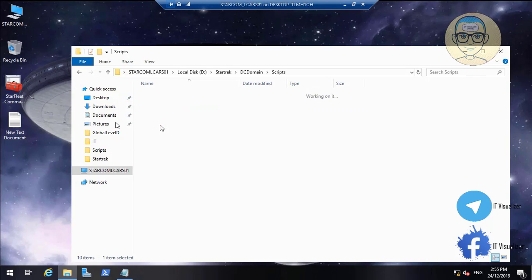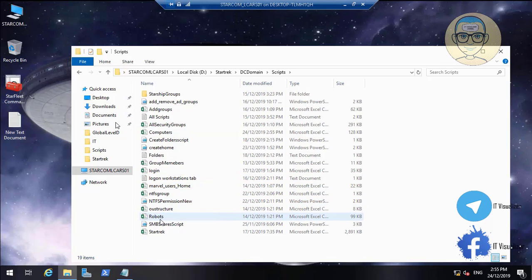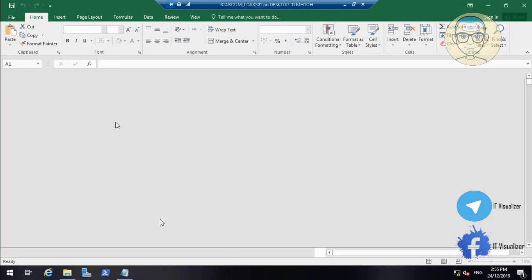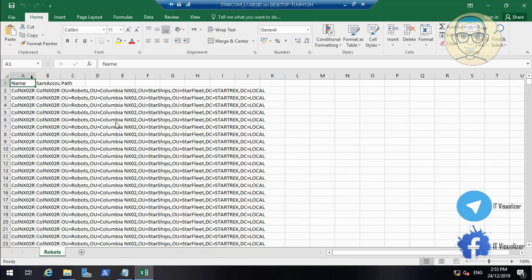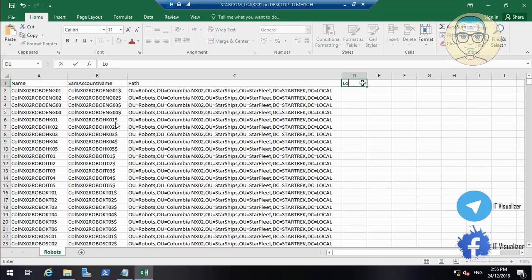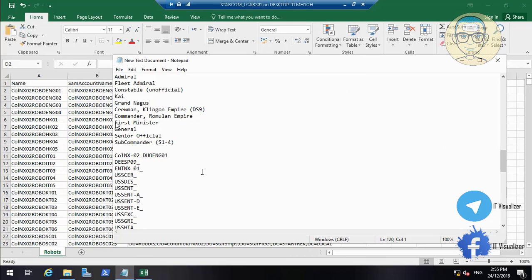And then we'll go to the robots also. So we have the robots. Okay, and then we have the location here. Then we'll do the same. We'll add also the location again for the robots.